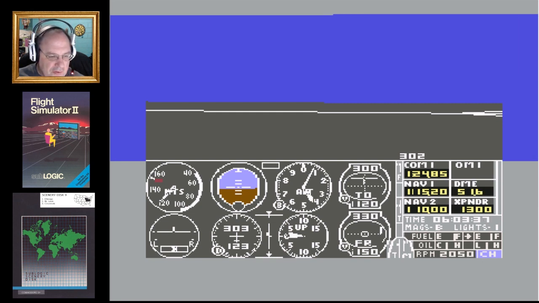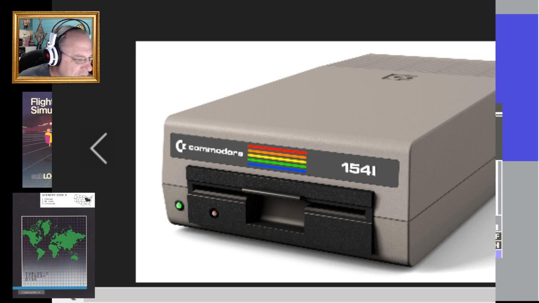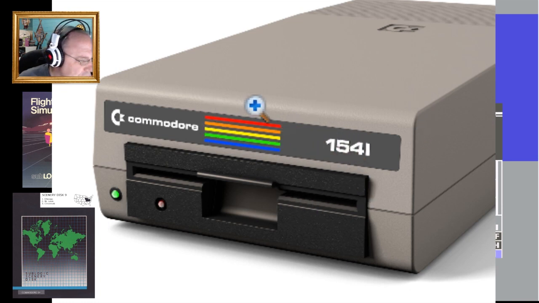Wonder if I can find, let's see if I can find the 1541. Okay. There it is. It was this big thing here. Whoa. Oh, I zoomed in. I didn't really want to zoom in. But, yeah, that's the 1541.